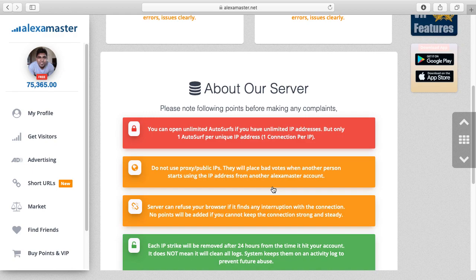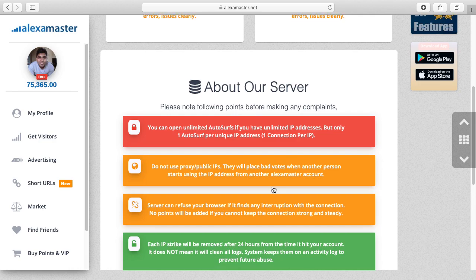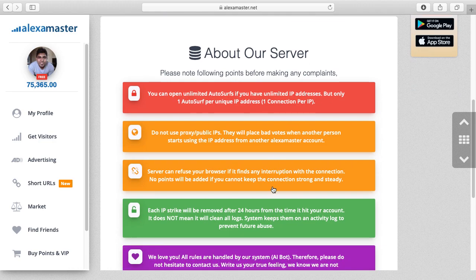It's really bad. So don't use proxy. You just lose your account. I mean, you just lose your time. Then you complain to us again. It's really bad, bad for me. I'm not doing something bad here. I do everything to help you. So why do you use proxy public IPs? Just use your own IP address.